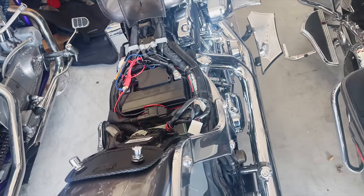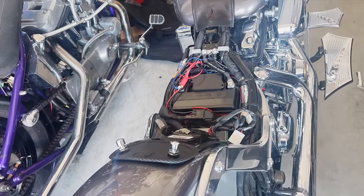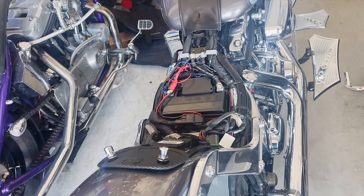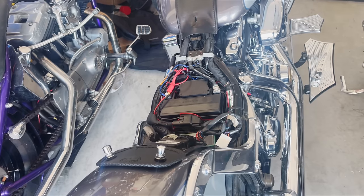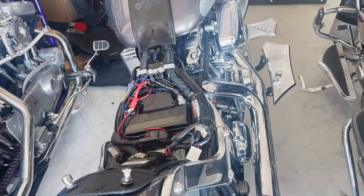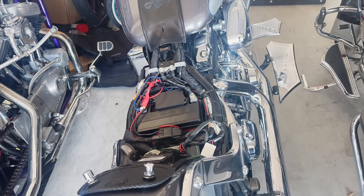You can see throttle position, engine temperature, all kinds of stuff. Also I just realized I've got new sparkplugs and plug wires I should put on this bike - she's seven years old running the original plugs and plug wires, so why not. It's not expensive stuff. Alright, I'm 99.999 percent sure this is the data port plug - let's plug her in.